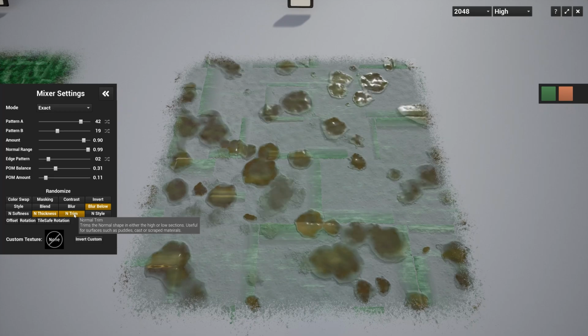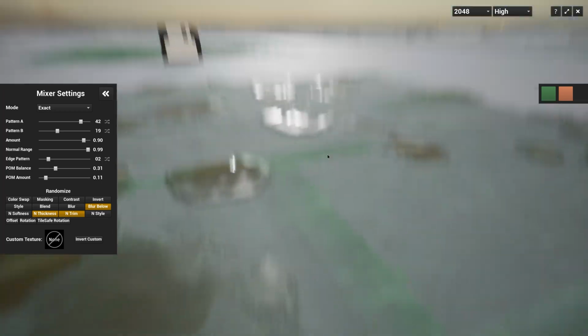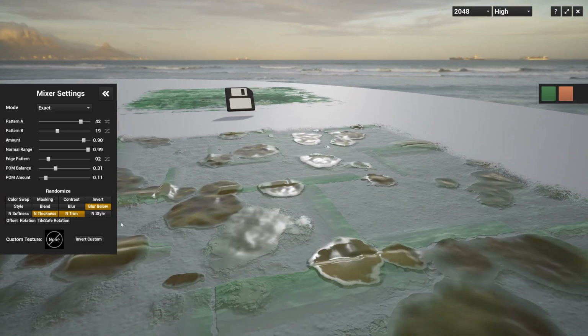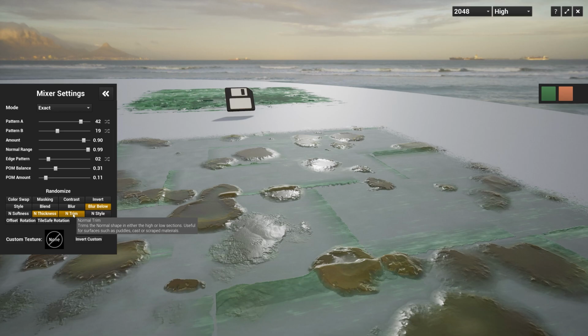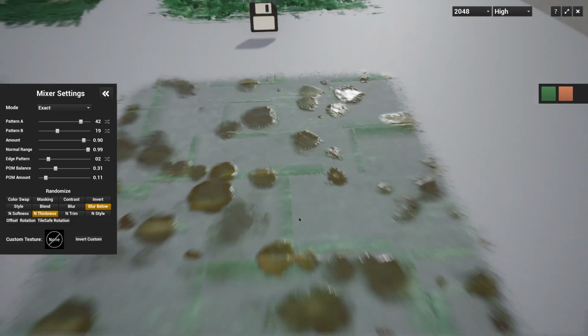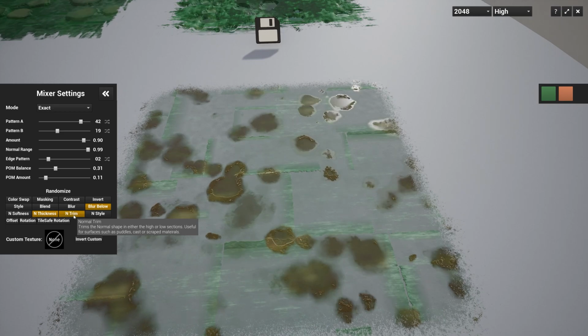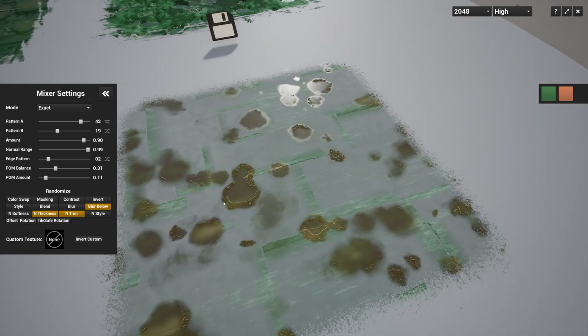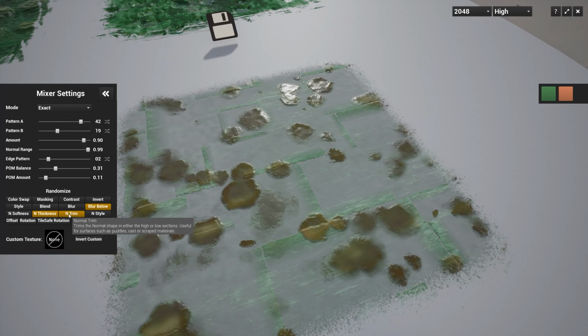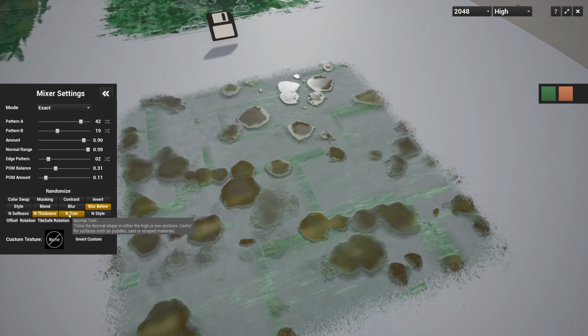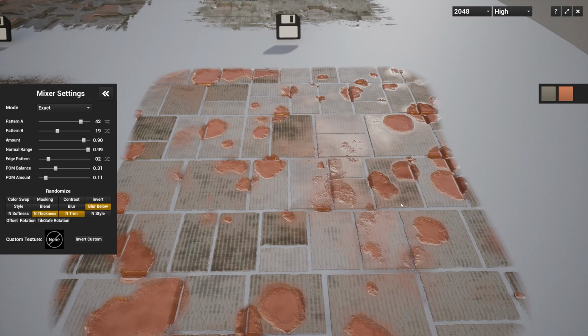If I enable it here, you can see that the highest part of this decal is getting sliced off in a plane. If I turn it off and on again, it'll randomly choose between the high and low points. So again, this is quite good for getting some really nice effects. It's also good for surfaces which have been cast or scraped, like cast concrete. You can see here the high sections of that normal being trimmed off.